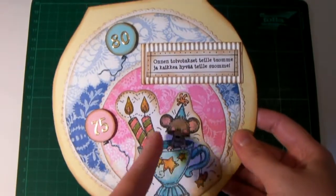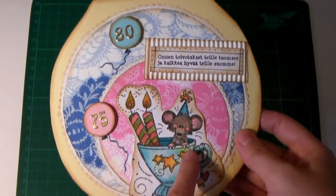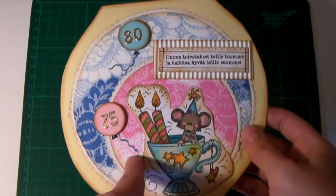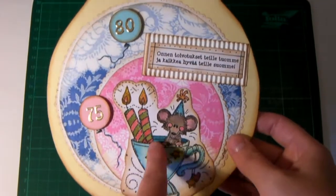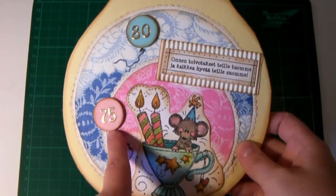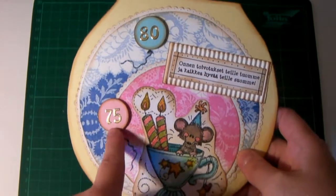Well, you see, my boyfriend's grandfather's wife had died and he has started dating again, so he has a new lady friend. They are not married or anything, but they are like a couple. So my boyfriend's grandfather and his lady friend have a birthday upcoming. He is turning 80 and his lady friend is turning 75.